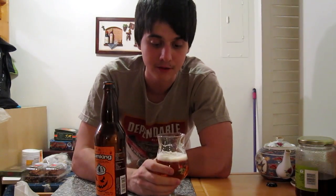It tastes very different from the pumpkin ales I've had so far, but I guess this is in a good way. Fairly carbonated, definite medium to full body to it. It's a bit syrupy. Yeah, the carbonation kind of livens up the palate. Definite good sweetness in it, and loads of pumpkin. Again, that kind of mashed texture to it.